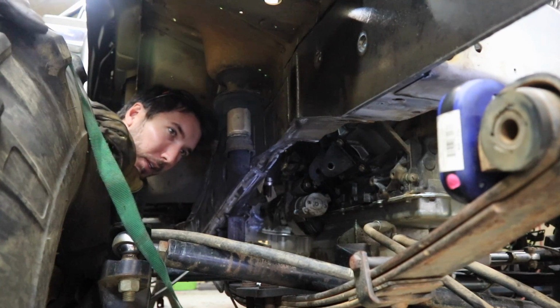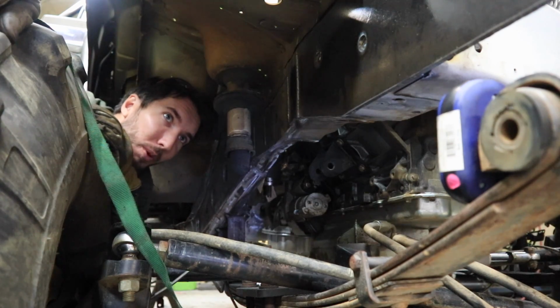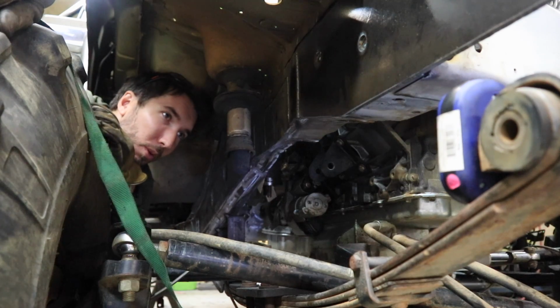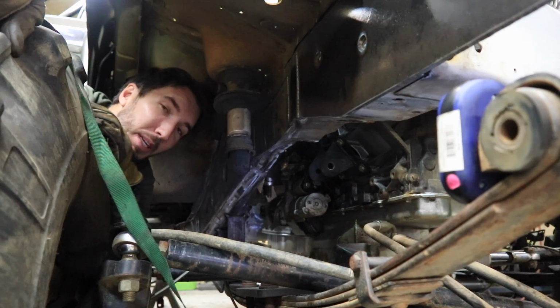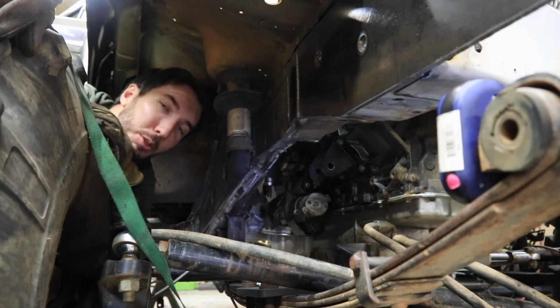So at this point, I'm really bummed out that things aren't working out the way I expected them to. But I guess the next step, the only thing I can think to do, is mount the engine. There's not too many ways to mount it, so instead of trying to worry about the steering right now and all that, I'll just mount the engine and try to figure that out later. I also forgot to mention that the radiator that came with the CJ, I was planning on using that, but it's not going to work either.